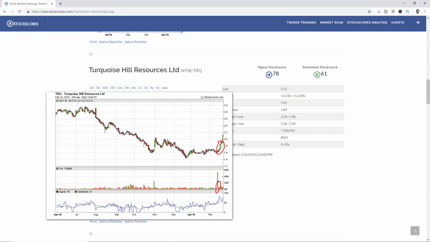I always like to find the first action candle from a good chart pattern. This is a good chart pattern. It's one I call a bottom fishing pattern, where we have a break of a downward trend line followed by the formation of a rising bottom and then a break through resistance from a rising bottom. Again, that's my bottom fishing pattern, and it's very good at predicting stocks that are likely to reverse longer term downward trends. So I like it as a hold today. I wouldn't buy it today.